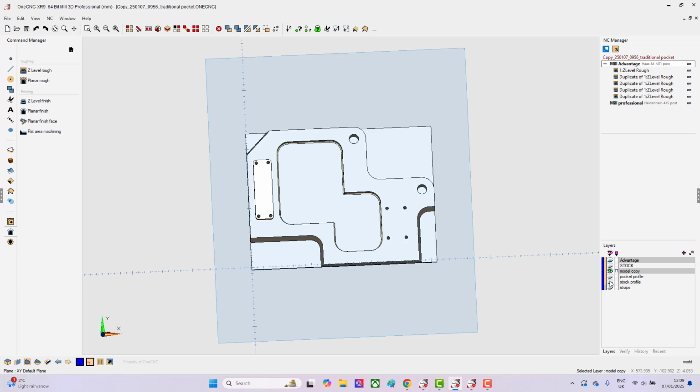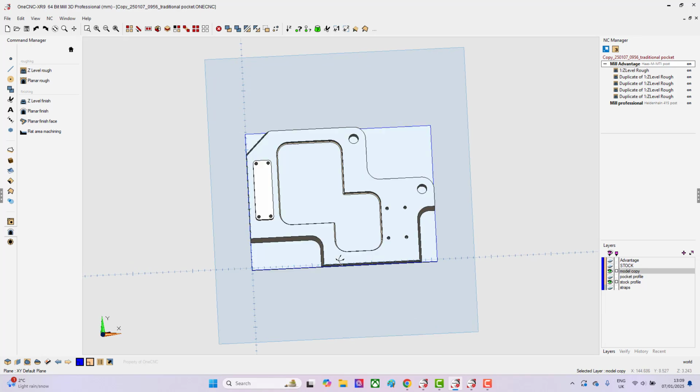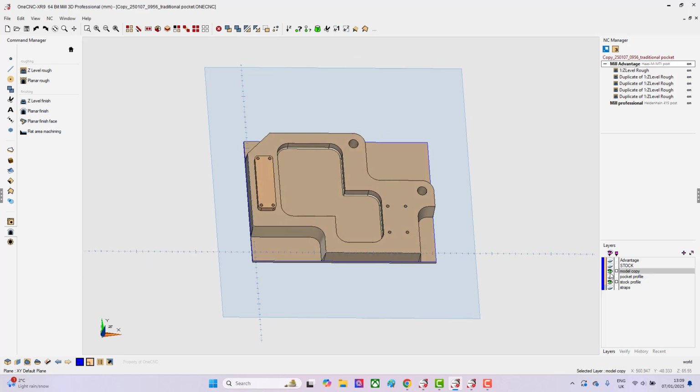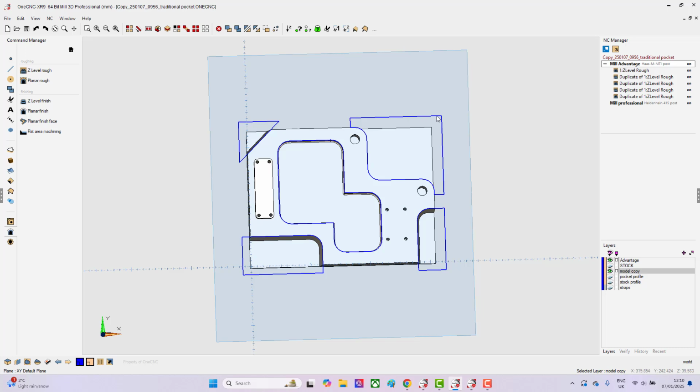For a boundary, I'm just going to use a stock profile which is exactly the same size as my billet. So the only places we're concentrating on are going to be these four corners and the closed pocket in the middle. Now, doing this in Advantage, we would need to extract the edges off all of the corner boundaries. We would need to extend those boundaries so that the tool center line is clearing the profile that we want to machine.